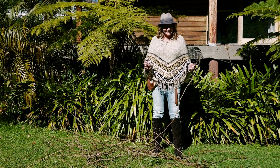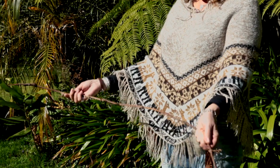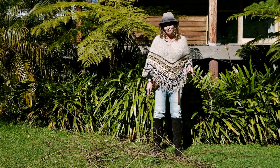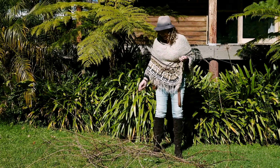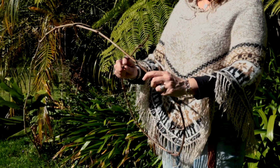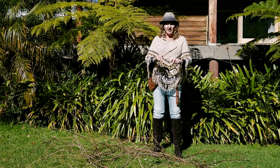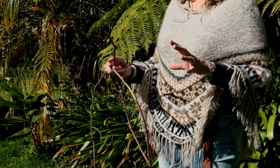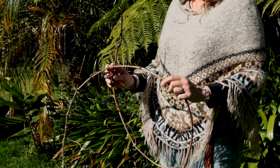Let's get creating. So I've got my beautiful grapevine, as you can see here, and this delightful mess that I absolutely adore at my feet. People often ask me in regards to the sizing of your wreath and how you can create a certain size, and really it's up to the material that you're using.